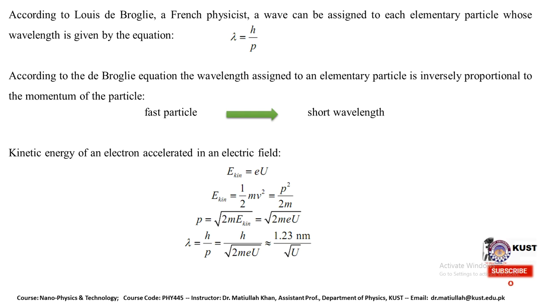To calculate the kinetic energy of accelerated electrons: when an electric field is applied, the electron is accelerated. The kinetic energy equals e·U, where e is the electron charge and U is the accelerating potential difference. Comparing this with the classical kinetic energy ½mv² = p²/2m, we get p = √(2meU). Substituting into de Broglie's equation λ = h/p gives λ = h/√(2meU), which is approximately equal to 1.23 nm/√U.